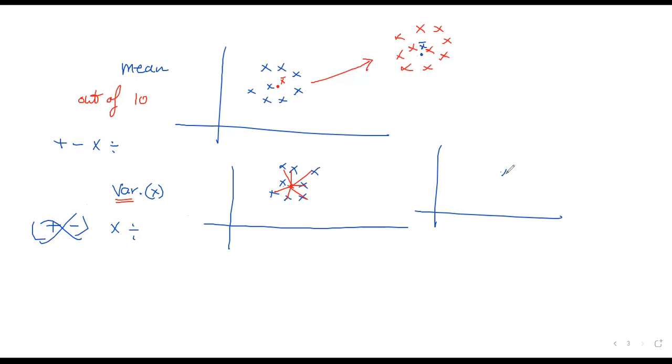But it is affected by times and division. Why is that? Because when you multiply, you will have enlargement, so the distance is changed. So the variance is affected by times and divide only, and it's affected by the square of the scale, the square of the number, because we have a kind of enlargement, by the square of the number that we are multiplying with. That number could be 2, that number could be half.